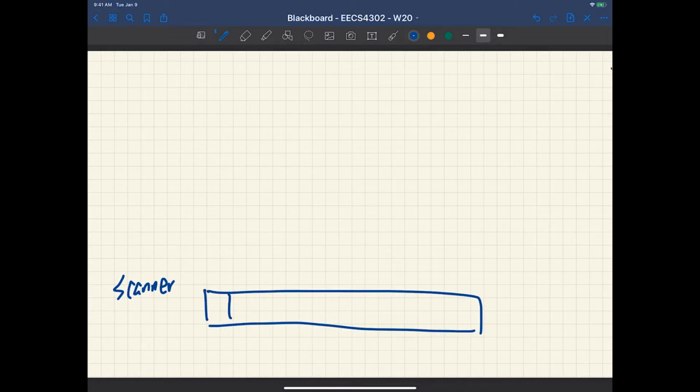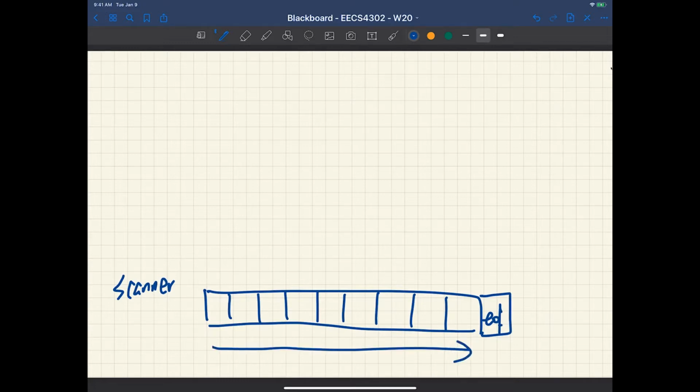Let's say we got 9 different words, and also some EOF at the end. The scanner goes from left to right, one word at a time, and gives them back to us. For that part, it's the same.